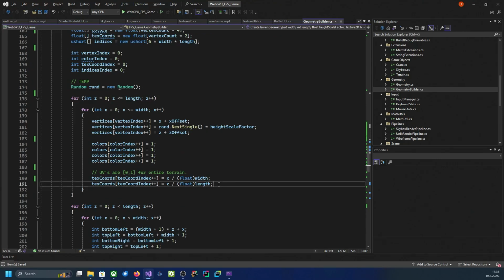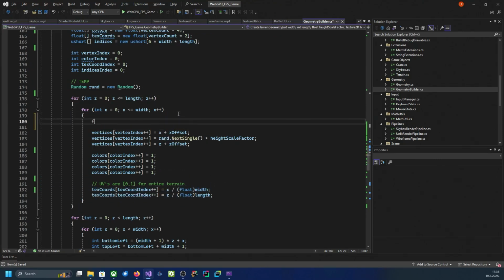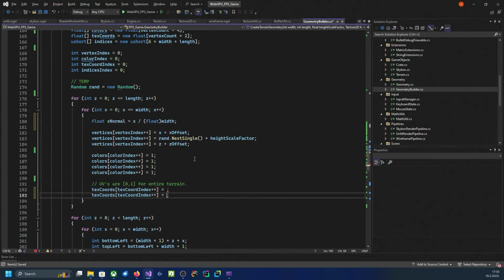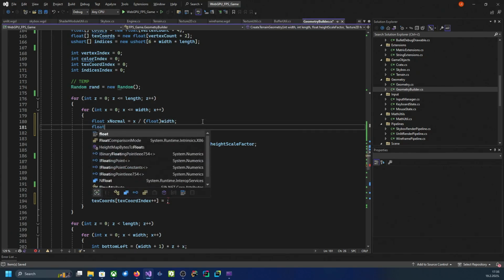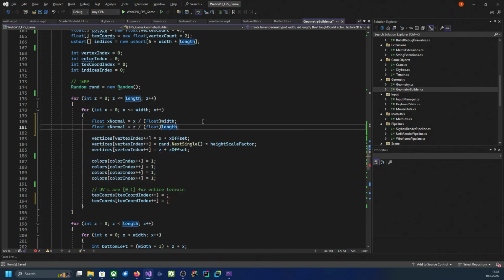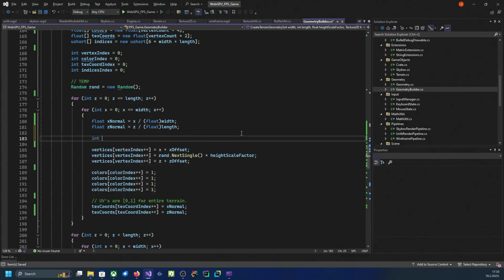So here we already normalize this texture coordinate, so we can actually say here float x normal, and it's going to be equal to this. And then we're going to have z normal as well, float z normal. And so I'm going to explain this in a second.